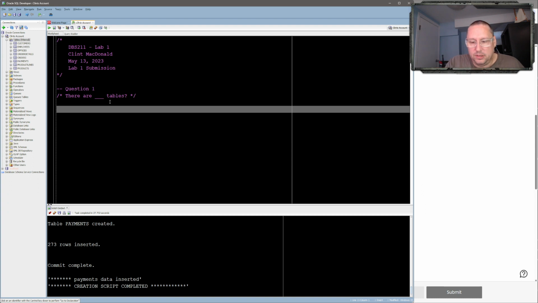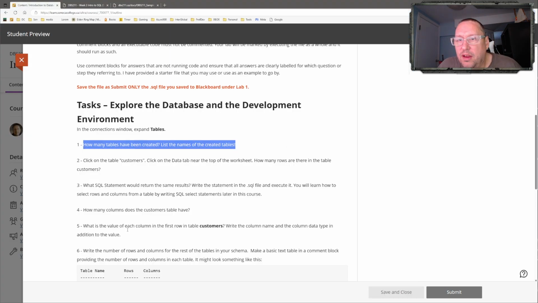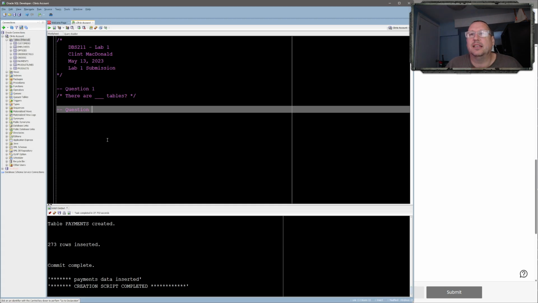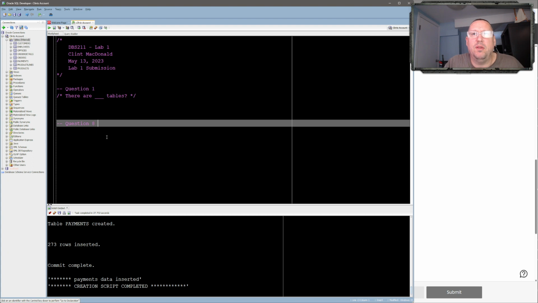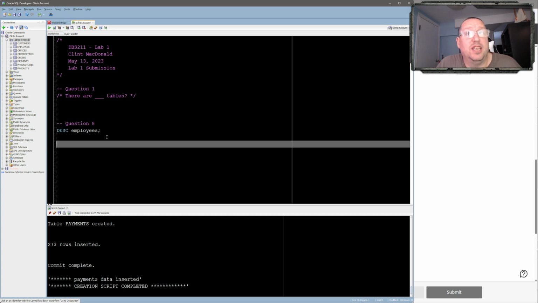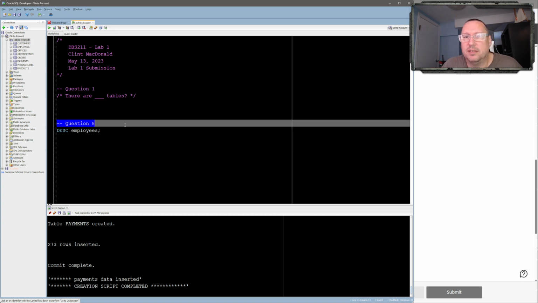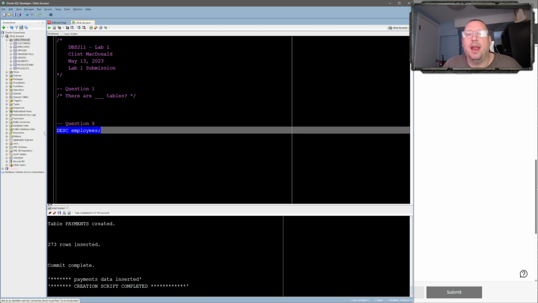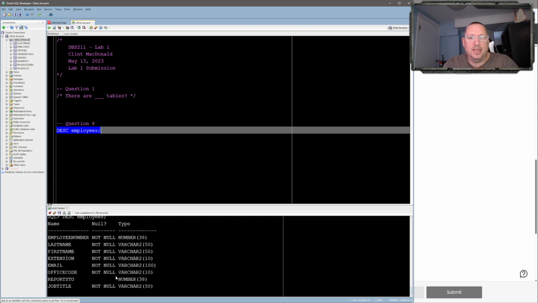Now, if the answer is code, I believe here for question number 8, it asks you to type something in. So obviously, please put the questions in order. I'm just going to skip a few here to show you. If the answer to the question is code, just type the code in so that it can be executed. You cannot execute a comment. Like if I execute that, nothing happens. But when I execute this code by highlighting it and then executing it, you can see we get an output and we get some results.